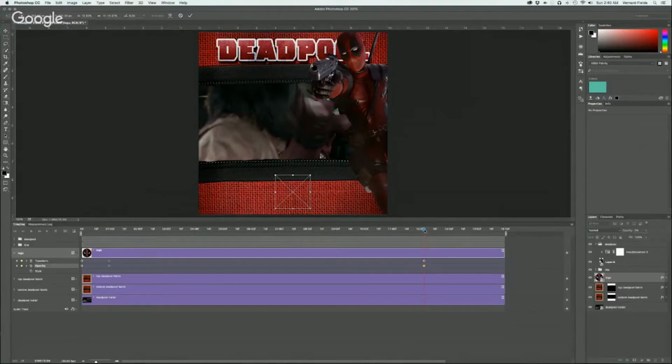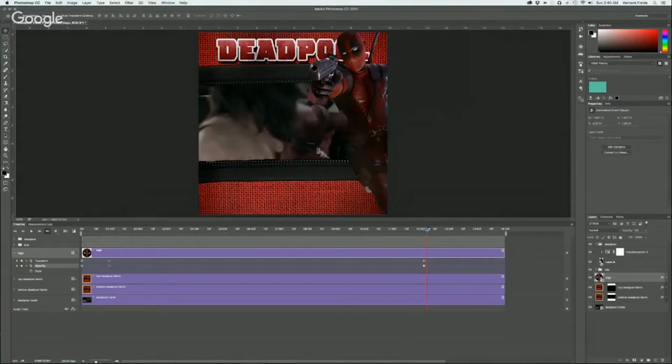And then we're going to move a frame ahead. Well, first of all, we got to hit enter, move a frame ahead, and then we're going to turn opacity back up to 100. And we're going to also transform it.